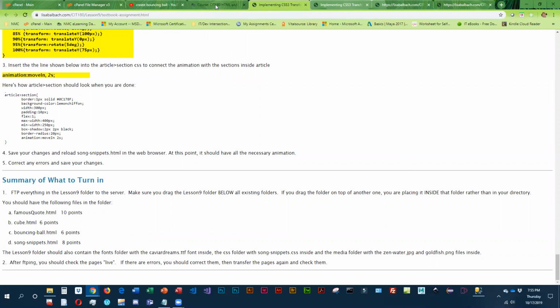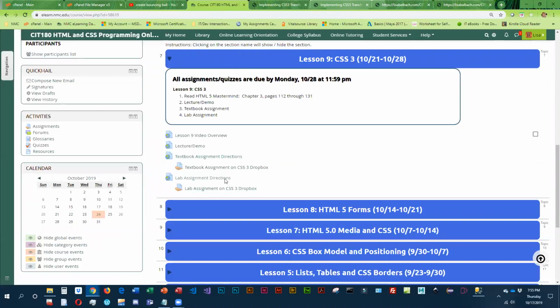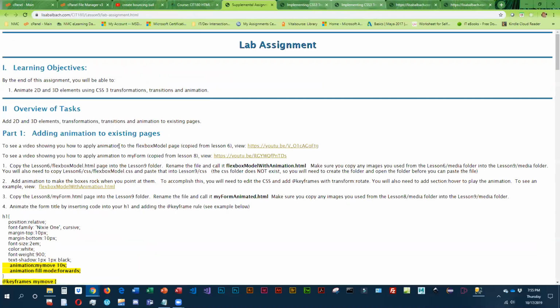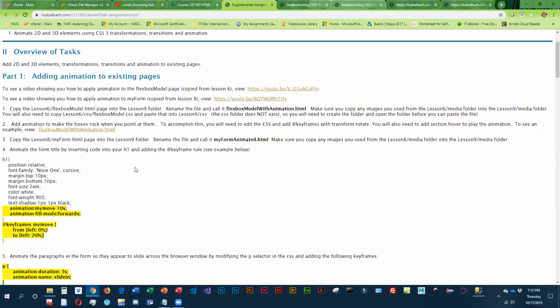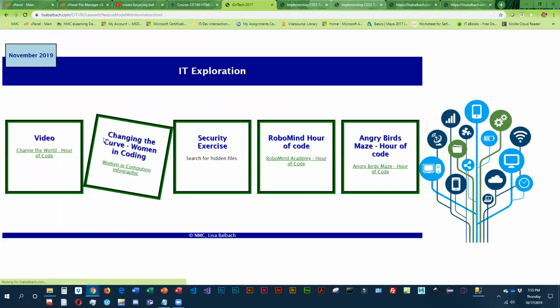Then you're going to work on your lab assignment. And for the lab assignment, you're going to take 2 of your own pages, the Flexbox page from Lesson 6 and the form you created in Lesson 8, and you are going to animate them. And the videos kind of show you what to do, and I do have examples here.